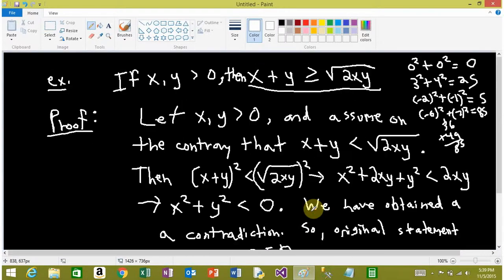There we go. So that's how you prove something with contradiction. You assume the hypothesis is true, and then you assume on the contrary the negation of the consequent, and then you use that assumption to come up with something that is false or contrary. Sometimes you may say something is equal to 1. You work out the equation. It's not equal to 1. So 1 does not equal 1. That's a contradiction. So you know, therefore, the original statement is true. And that is how a proof by contradiction works in a nutshell.